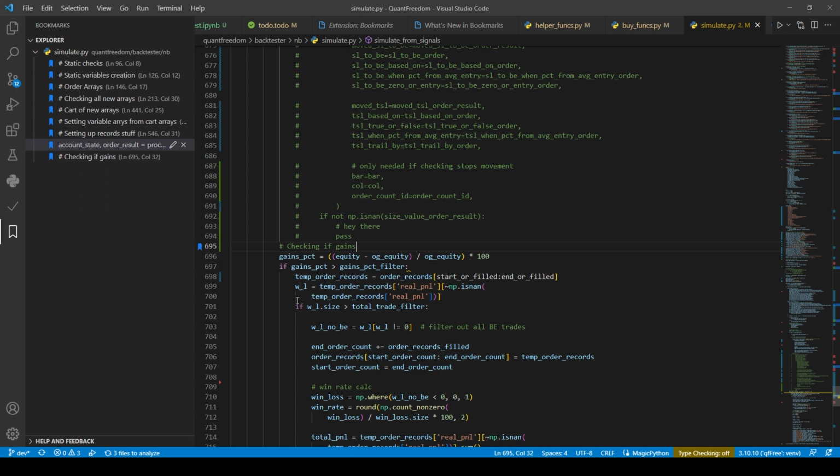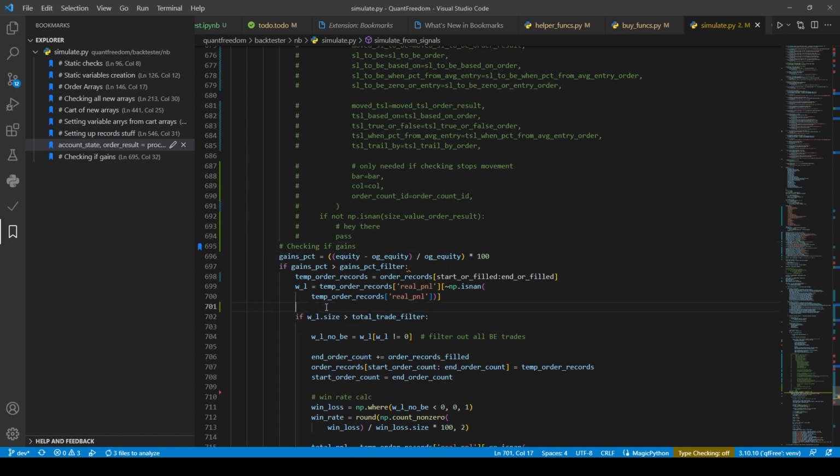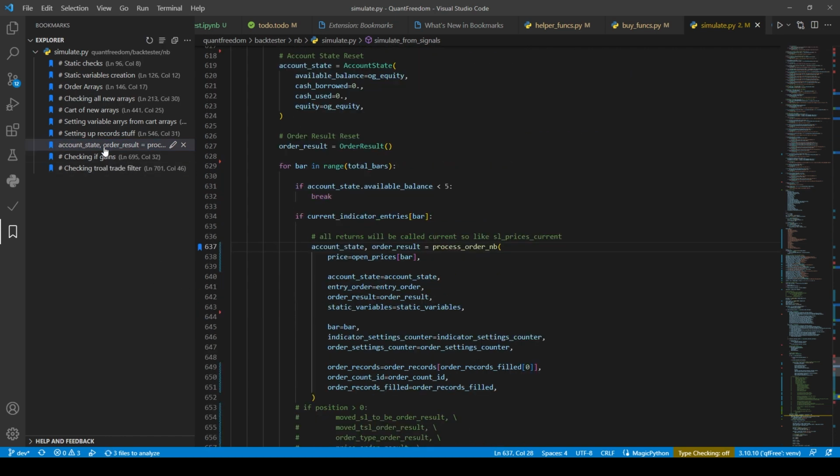And then here we are seeing if it is checking. What is this? This is process order in the, okay.